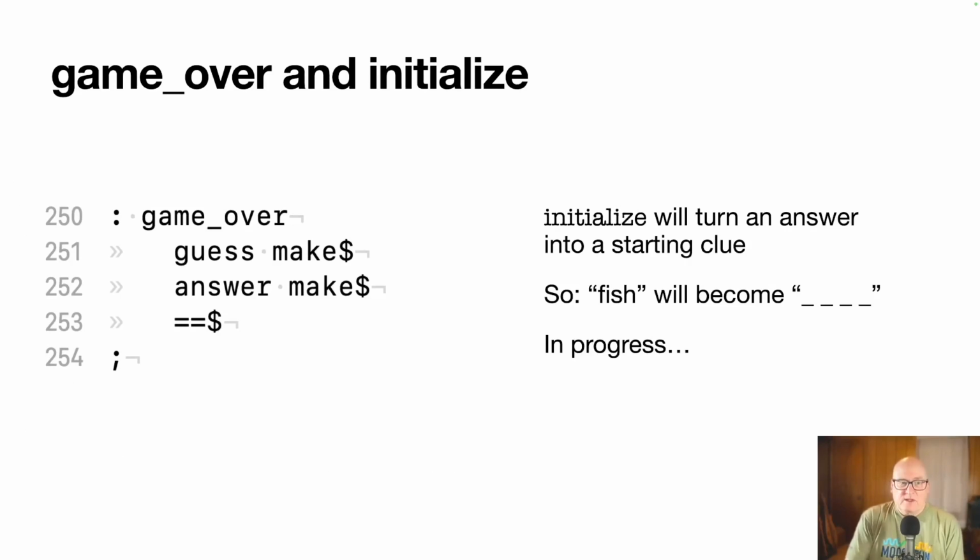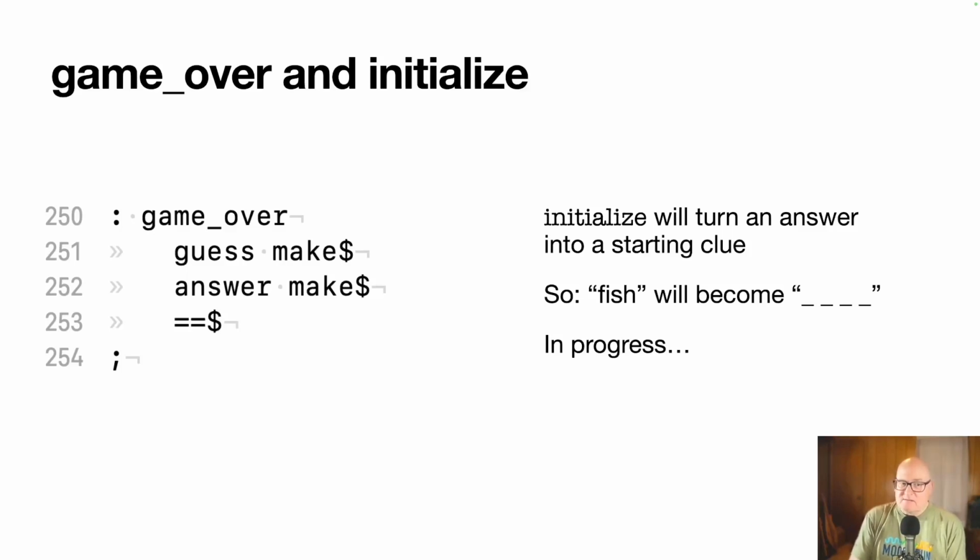And finally for the week, we started working on game over and initialize. So game over, we have a beginner version for now. It just checks that the guess is equal to the answer. And if the guess is equal, the game's over. If not, we're not over yet. Now, in the long run, we'll also check and make sure you haven't exhausted your guesses, but this will get us going for now.